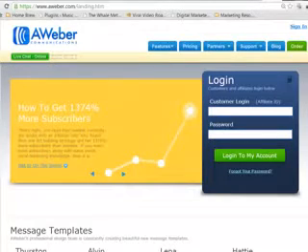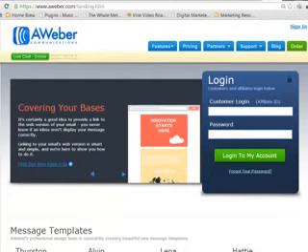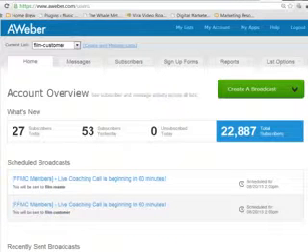And you'd create your account. I'm already cookied, so I believe I'm being redirected to the login page, but you should see something similar. Once you create your account, you're going to log in, and that will take you to a page like this. So this is my home page.